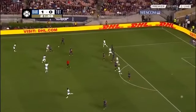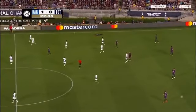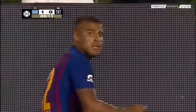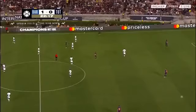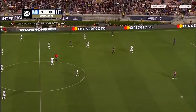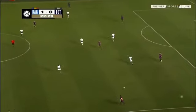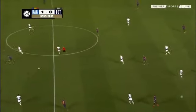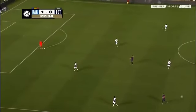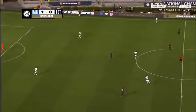They've had to make their first change. A reminder that 11 changes can be made by both teams in this International Champions Cup. So we will see plenty of shuffling of the two packs as the game goes on. I thought it was interesting the other night that Manchester United, Jose Mourinho played with the starting 11 as long as he could before making substitutes. A different sort of approach, getting minutes under the belt. Obviously, Mauricio Pochettino, that block of 6, the defensive 6 that he has starting tonight, you just wonder how long they will play. Again, giving them the conditioning needed for the start of the Premier League season.